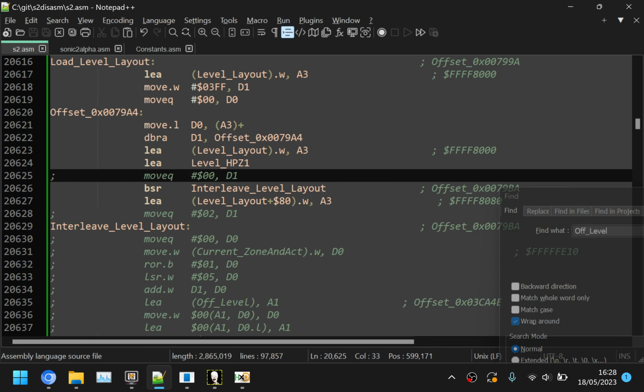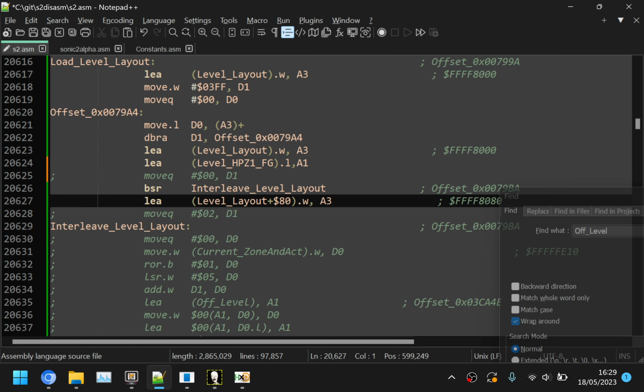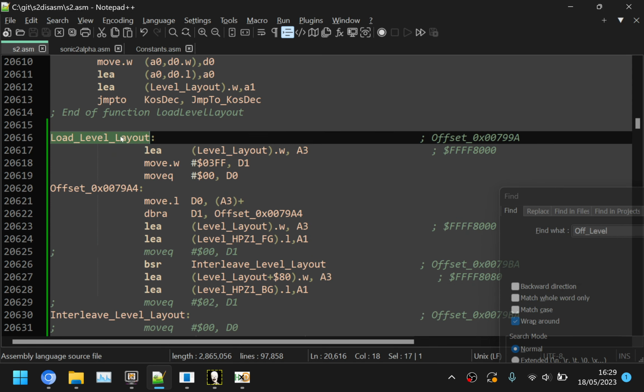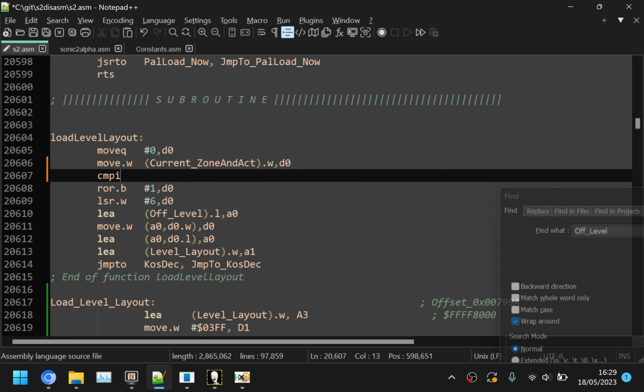So, the first pass is going to be for the foreground. And the second pass will be for the background. This works well enough, it's hard-coded to one act of one zone. Now we just need to call this when the current act and zone is Hidden Palace Zone. This is simple enough. Just a simple comparison will do. Hidden Palace Zone Act 1, I hope that's correct.